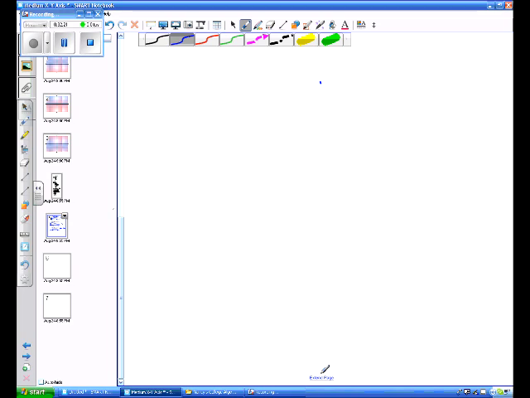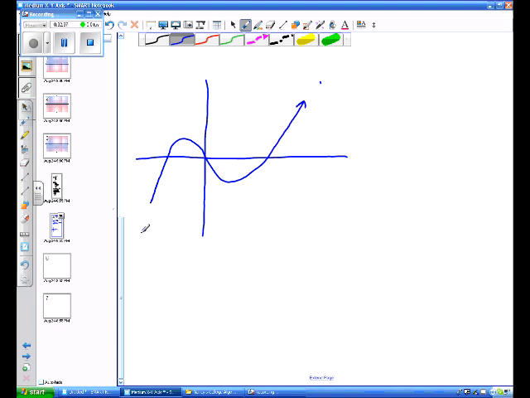So if we had this as our function, and we're doing something like this, so our function's going on forever, and let's say this is negative 2, that's our negative 1, and 0, and probably this isn't quite to scale, but let's go ahead and do this as 3. And so this is at 1 and at 2.